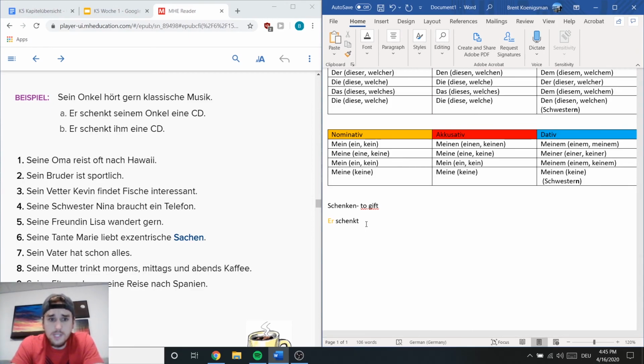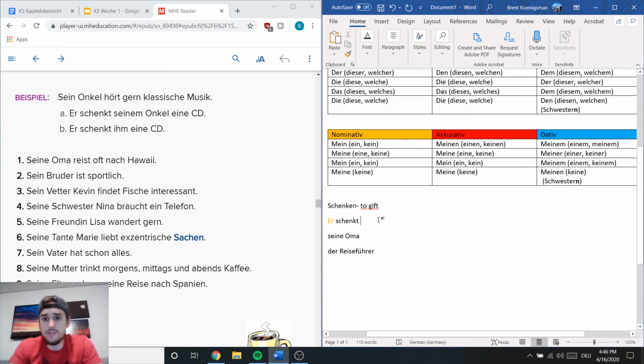So our indirect object, we've got two things: seine Oma, and der Reiseführer. So those are our two objects. Now, he's buying the gift for his grandma. He's going to give the gift to his grandma. So what did I just say? If we're doing something for someone, or to someone, giving something to someone, then they are our indirect object, right? So in this case, the person we're getting the gift for is our grandma, his grandma.